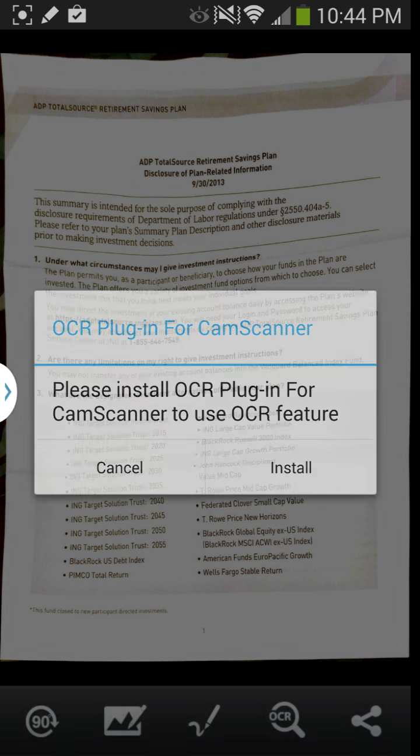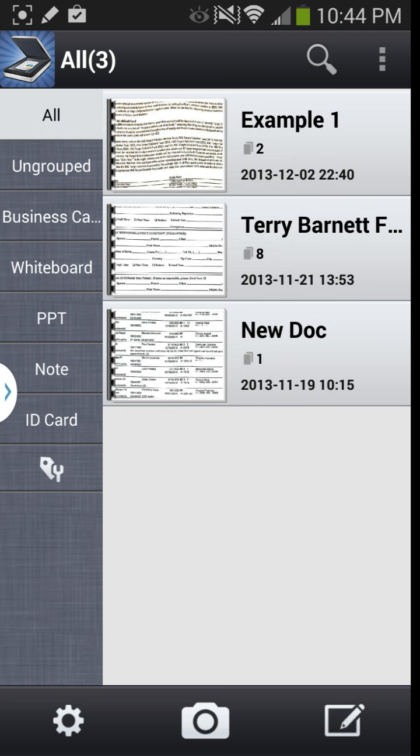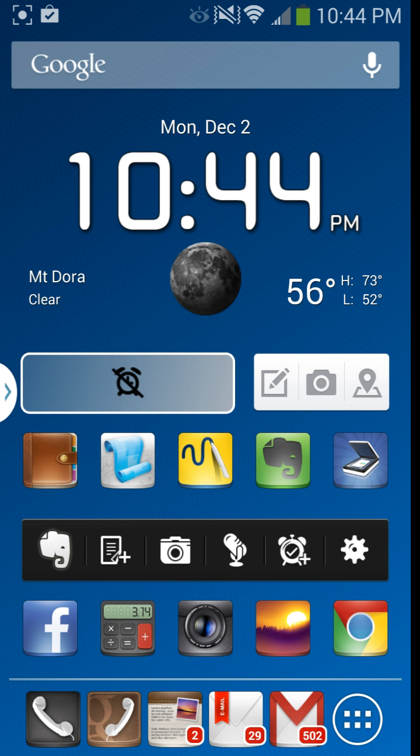Now, so you've actually seen Camscanner in action. If you decide that this is a program that you want to use, it's been amazing for me. It's the best few bucks that I've ever spent for an app. If you do decide that you want to pay for it, I am going to show you Evernote in one of my future videos, and that does also have a page scanner built into it.